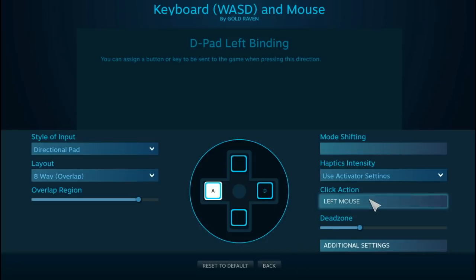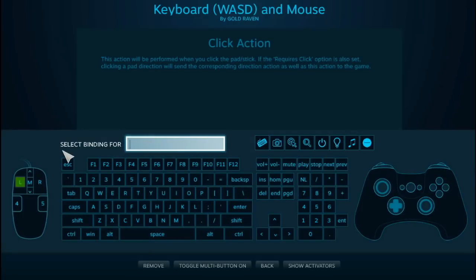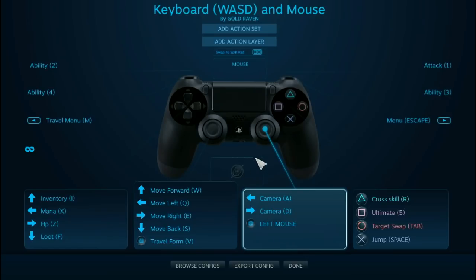If you click down, you'll see here I have mouse click. Now to do that, all I had to do was click on right here. This is the left click on your mouse, and I put that. This makes it a lot easier, and the reason why it's a lot easier is because if I'm using the mouse, for instance, if I hit the loot, the F button, I press this down arrow, it'll open up the bag. I can then move my touchpad to position the mouse, and then all I have to do is click down on this joystick and it will pick up the loot. So I found this was the best setup, at least personally for me.